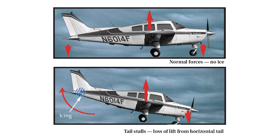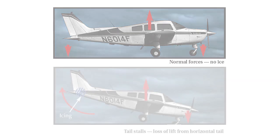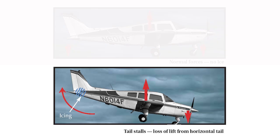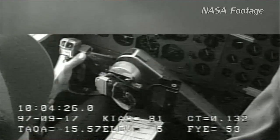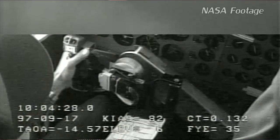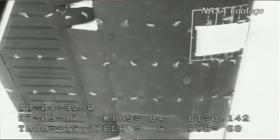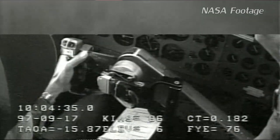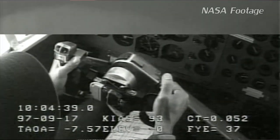The same sort of thing happens with the tail. The tail generates downward — negative — lift. So when the tail stalls, the tail goes up, because the lift on the tail has been holding the tail down, balancing the upward force on the wing. When you lose that tail-down force, the tail goes up, and to break the stall you actually have to pull back on the yoke — which is counterintuitive to what we've been taught with a wing stall.